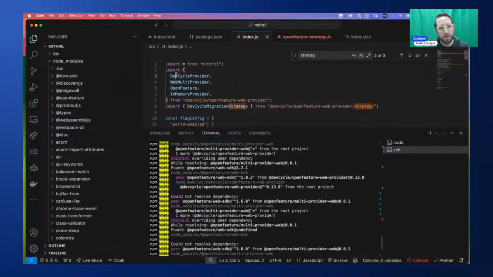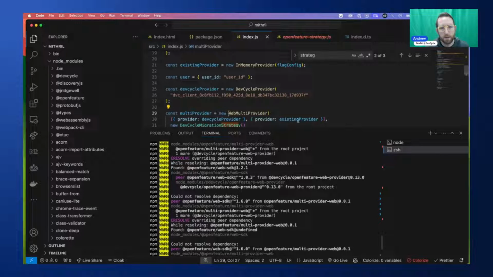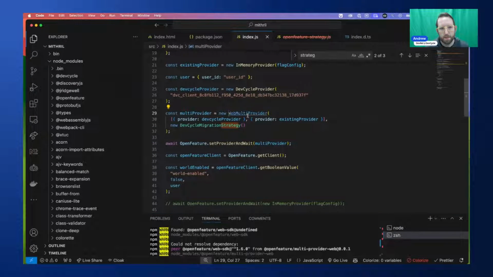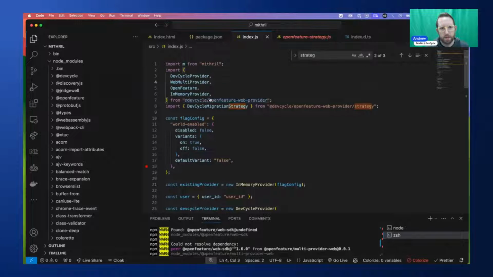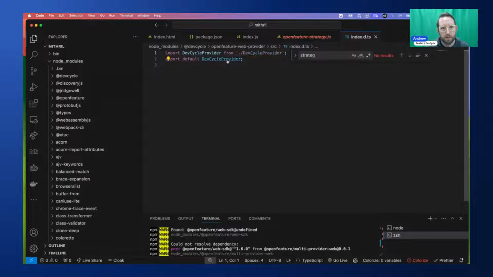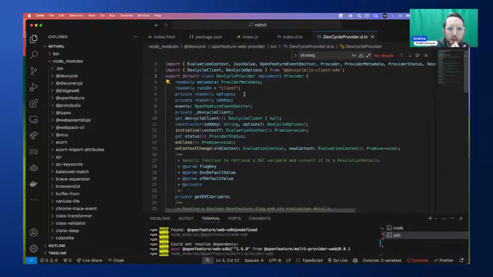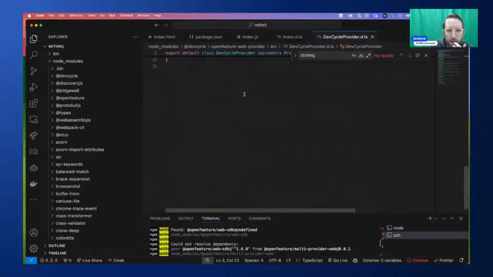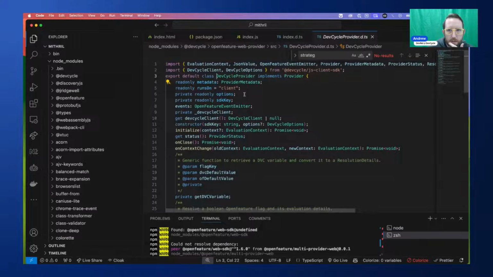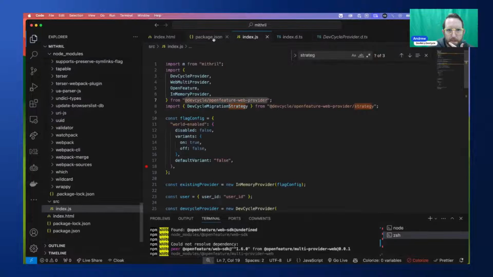Is it there or is it not there? Web multi-provider. Is it there or is it not there? I don't think it is there. Multi-provider, web multi-provider.